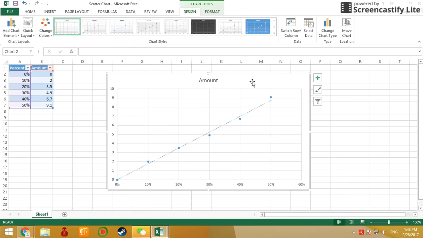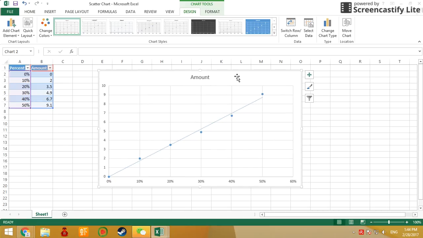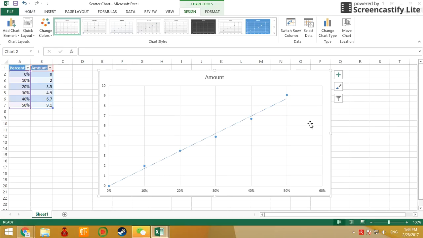For example, if the point touches the line, it means that the point has a relationship between x and y. If the point doesn't touch the line, it means that they don't have one. Okay, this is very simple to understand. So I hope you understand and are not confused by this. Then we can go on to the next type.